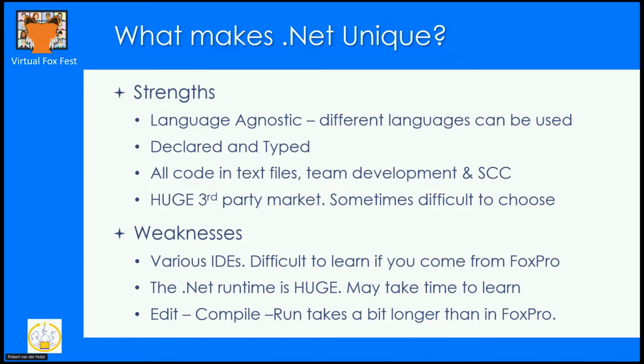Also, team development and source code control will work perfectly because all code, even the forms and the reports, are in text files. So things can be checked in and compared. It's easy to see what your colleague changed, and if you have conflicting changes, you can merge and fix them. And finally, since .NET is widely embraced, there's a huge third-party market.